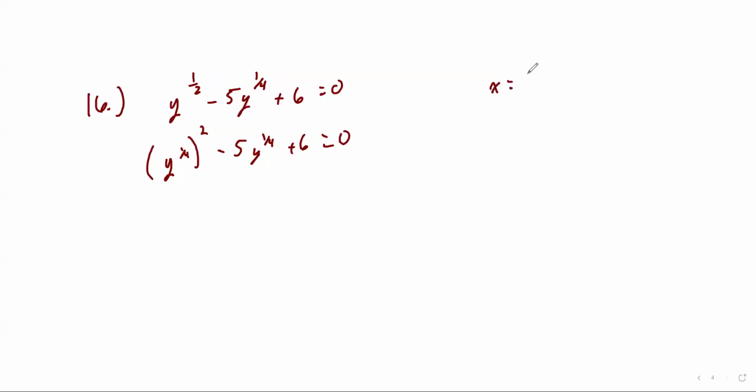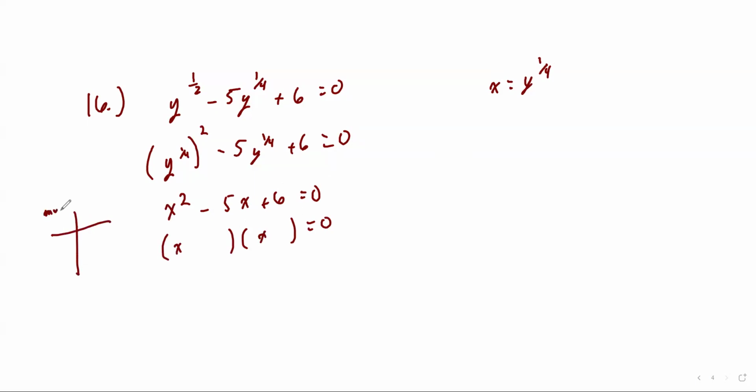So if I let x equal y to the 1/4, I can then get x squared minus 5x plus 6. This will not change the value. What I was trying to do was going to change the value of the expression. All right, so then from here, I now have a nice simple quadratic that turns into two binomials where the leading term is an x. And then all I got to do is ask myself what multiplies to 6 and adds to -5. So this would be 2 and 3. Both of them have to be negative. That gives me a positive 6 and a -5.